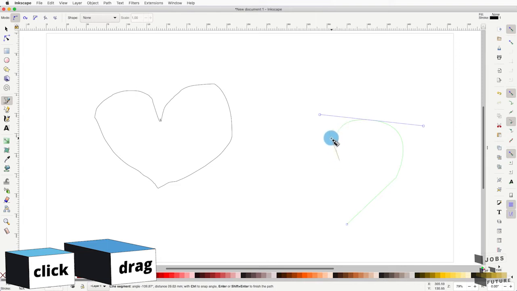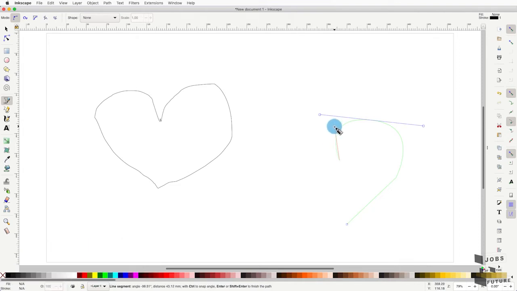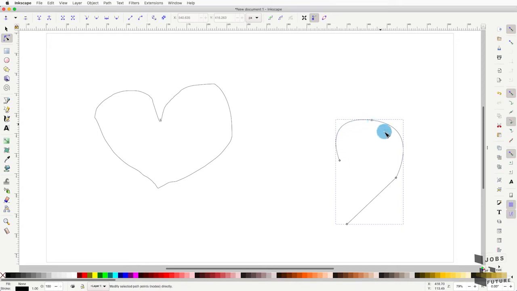And then I can click here and draw another curve like this. Then I click here again, and you see that it's like I have half of the heart, which is not so precise now, but it's better, it's less shaky than the first one.